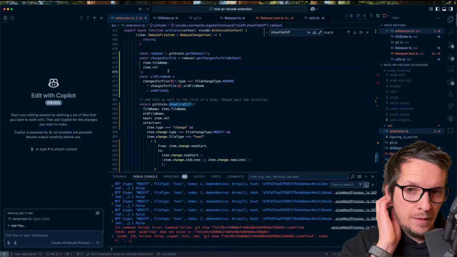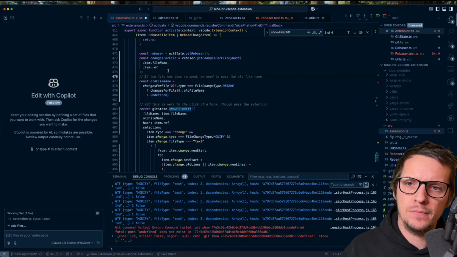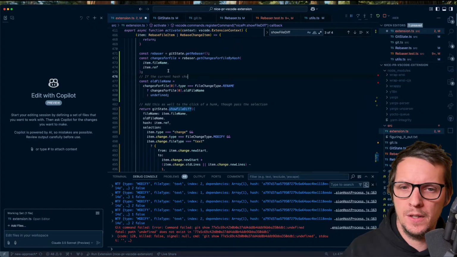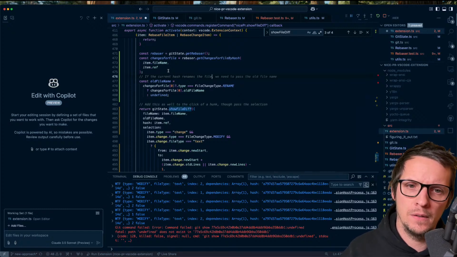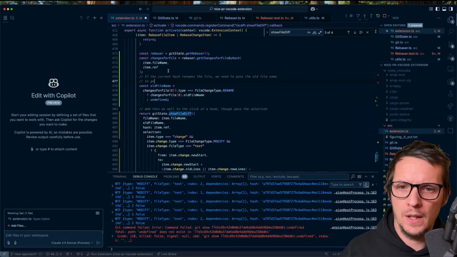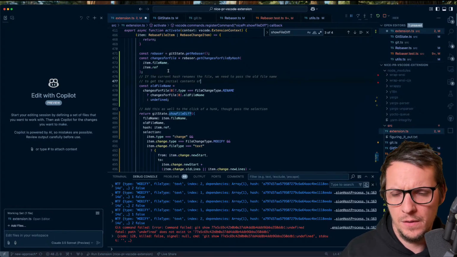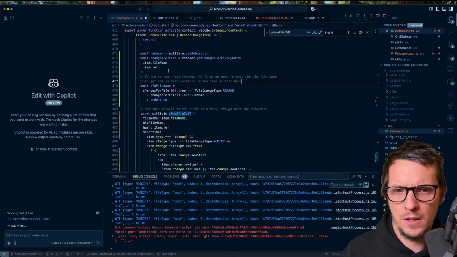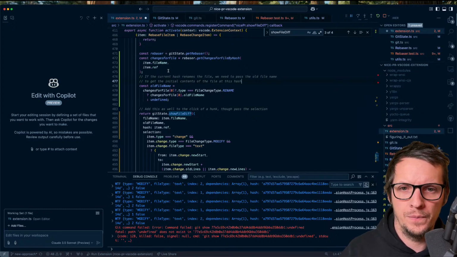If the current hash renames the file, we need to pass old file name to get the initial contents of the file at this hash. We need to get the file at this hash to apply any changes or modifications.